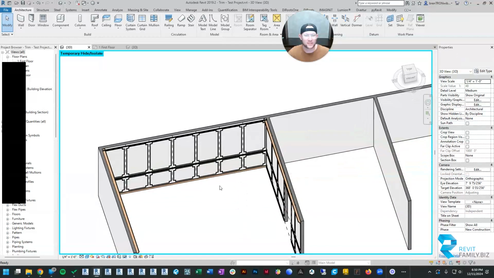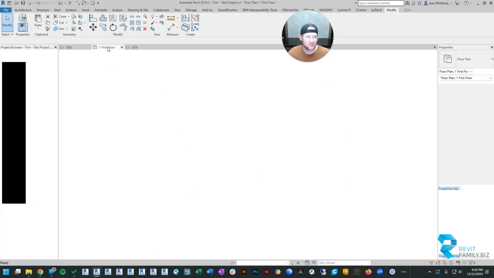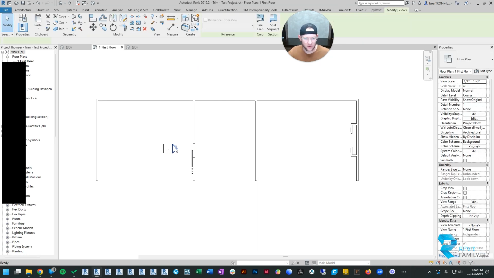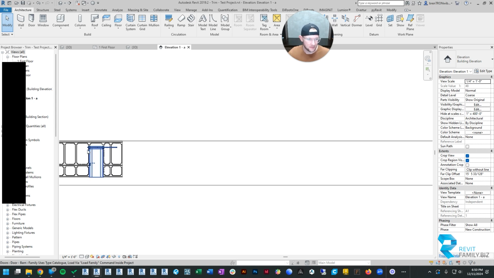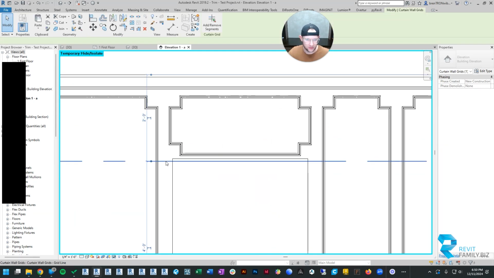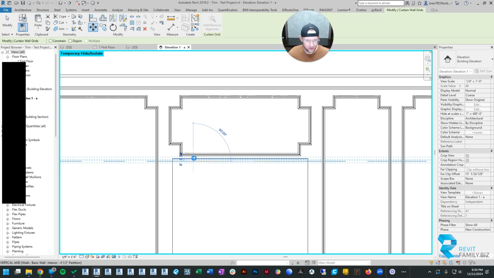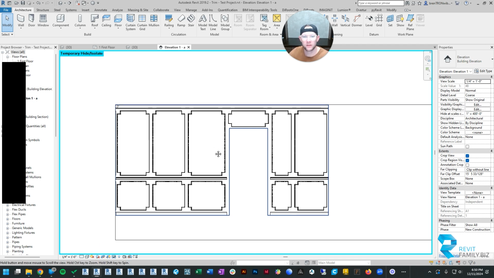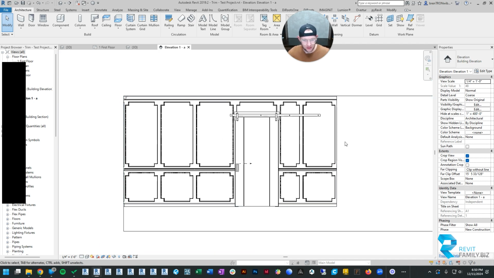Okay, when in doubt, sometimes it's hard in 3D, so what I'm going to do is I'm just going to cut an elevation to look at that wall with. There we go. Now I'm going to get that grid, and I'm going to move it to my wall, to the top of my door. Okay, now while we're in the view, you can see it looks pretty good. I'm going to bring my door back. This is the wrong style of door for this kind of paneling, but we're not worrying about that right now.